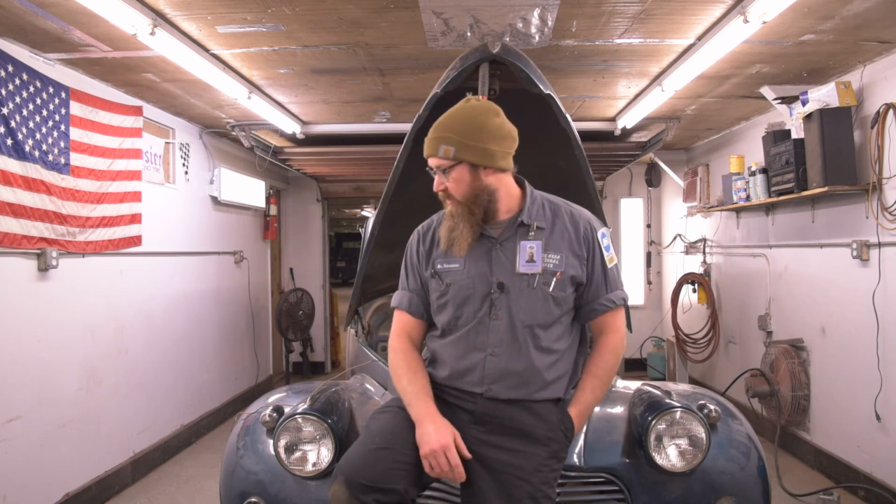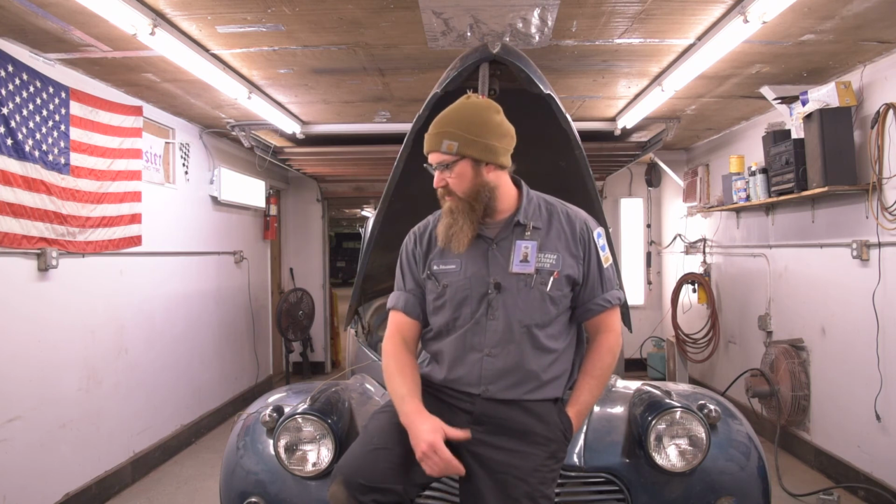Everything's clean so far. There hasn't been any major problems until we hit that ignition wire issue. I figured at some point something was going to happen like that. You can't win them all. I didn't think this thing would be as simple as putting a battery and gas in it and it starting up. So I'm going to do some internet digging. Best thing to do as far as I can think.